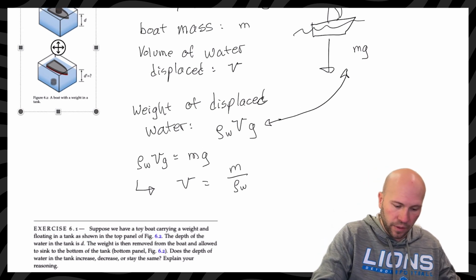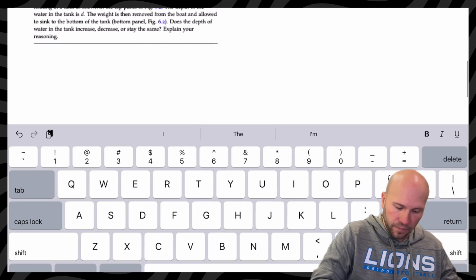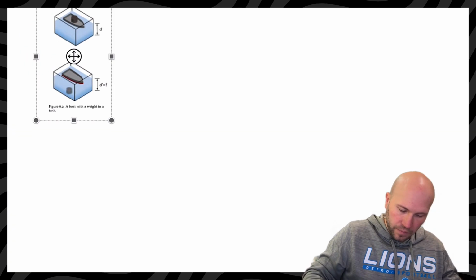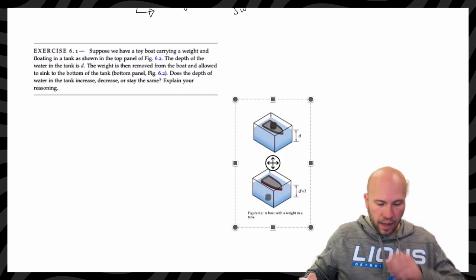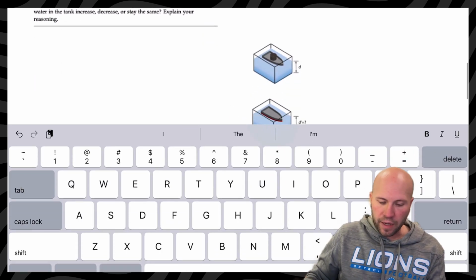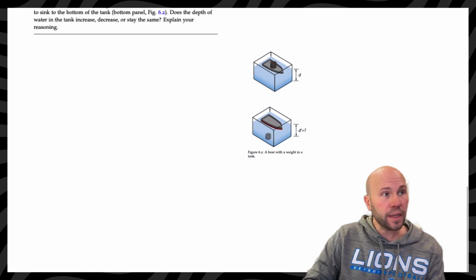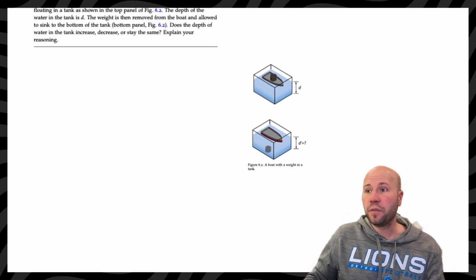So now, let's take this guy here and consider this problem. So here's our little boat guy. We're going to move him down here. So we've got this boat again. Here's the same image once more. All right. So now we need to consider all of the forces acting on this boat in the two scenarios to figure out what is actually going on.